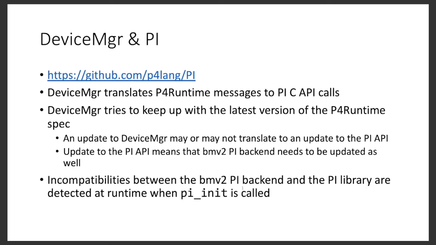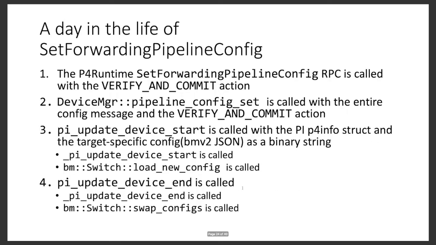it will segfault. So before we had that checked, it was really nasty to keep track of which version of PI and which version of BMV2 do I need, because essentially that's what it comes to. The drivers are hosted in BMV2. The PI library code is hosted in P4 Lang PI, so you need to make sure you use compatible versions.